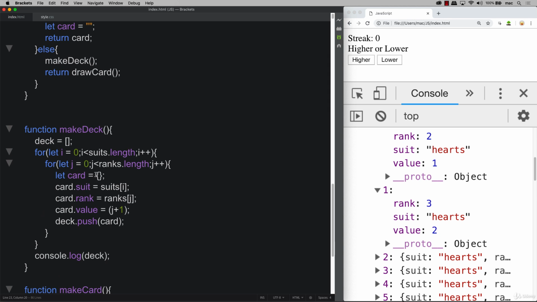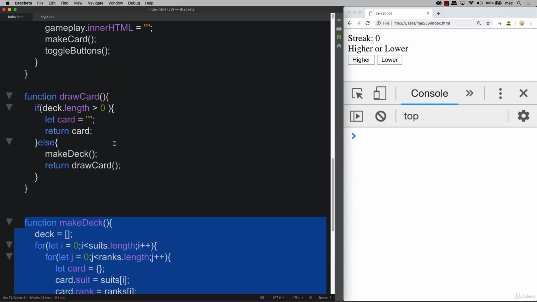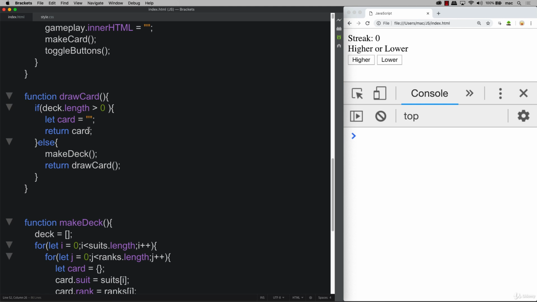So go ahead and try it out for yourself. You can try out the make deck function first if you want, and see how the deck looks. Just invoke that function anywhere within your code or outside within your console, and make sure that you can build out the deck. And then here you can apply that logic when we're drawing a card. And coming up next, I'll show you how we can return a card value now that we have a deck of cards. So that is all still yet to come.